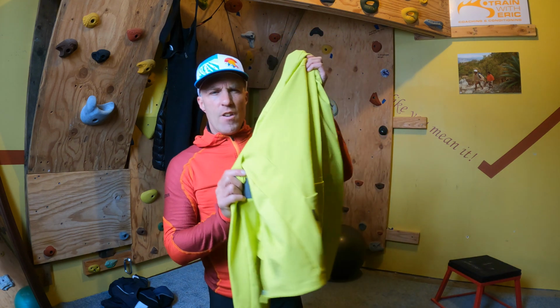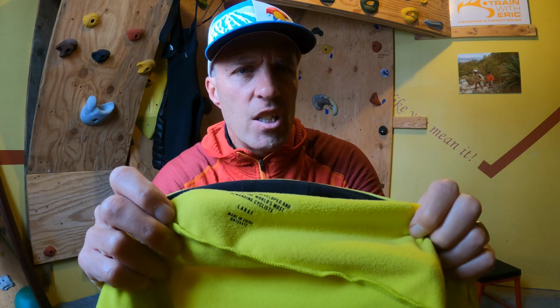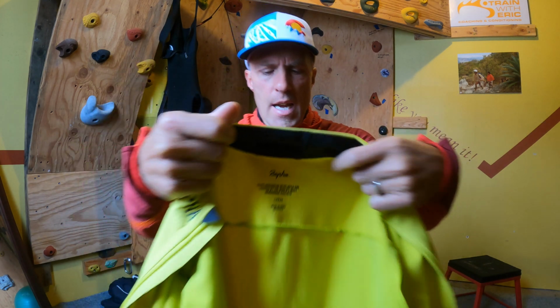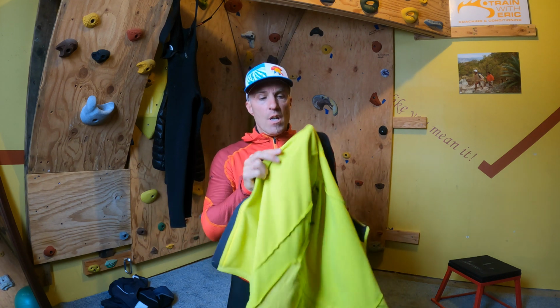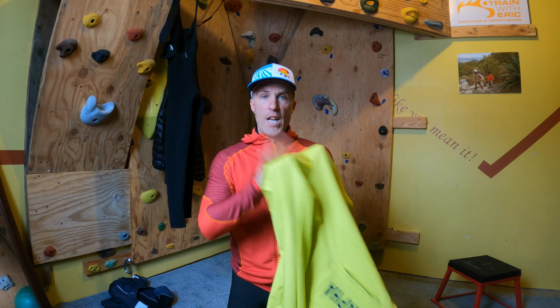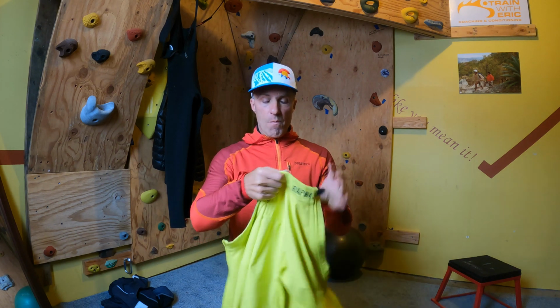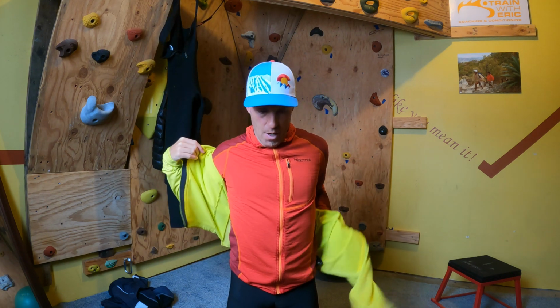Okay, sometimes on super cold days, I have another jacket that I use. Again, this is fleece lined. This is a cycling jacket from Rapha. There are a couple of reasons why I pick this on super cold days. One, I've got a little bit more warmth with the fleece. I've also got the outer protection that we talked about, wind and some precipitation. But on super cold days, zippers are very hard to use.